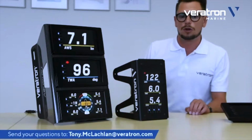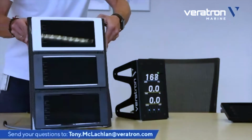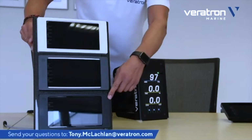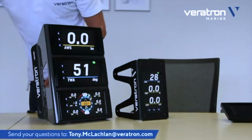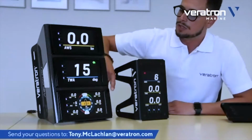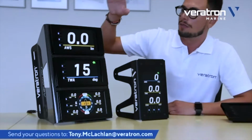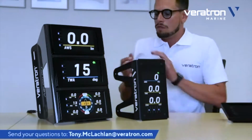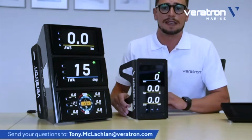But I can also show you that we offer different solutions here. For example, you can have a white bezel, a gray bezel, as well as a black bezel. This is typically done because a lot of people like to have, for example, on the 3 display unit, two black bezels and just one white, to highlight from far away a very sensitive piece of data they are displaying on that display.